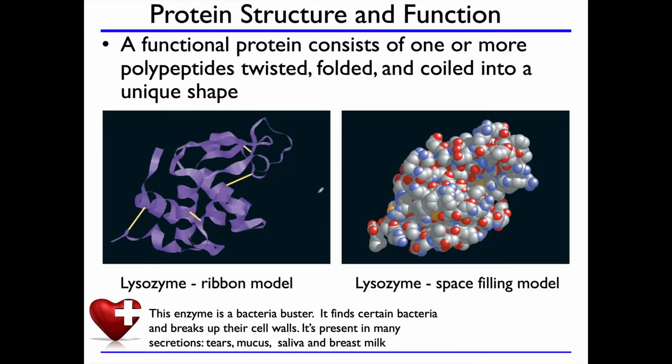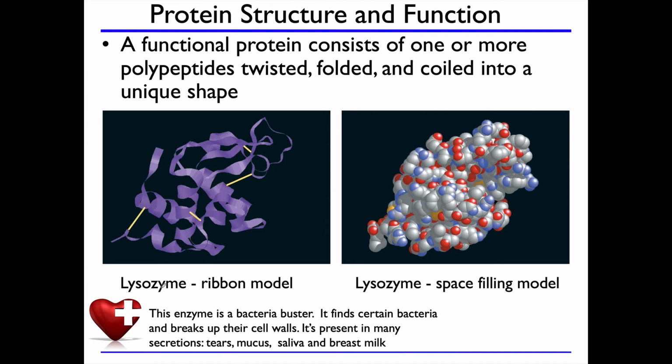So how do we get function from its structure? Well, each protein is going to ultimately have its own shape. You can see here there's some curly Q type of shapes in here. You have some ribbon flat areas out here. And that unique shape is there for a reason. There is a purpose for it that has evolved over time.